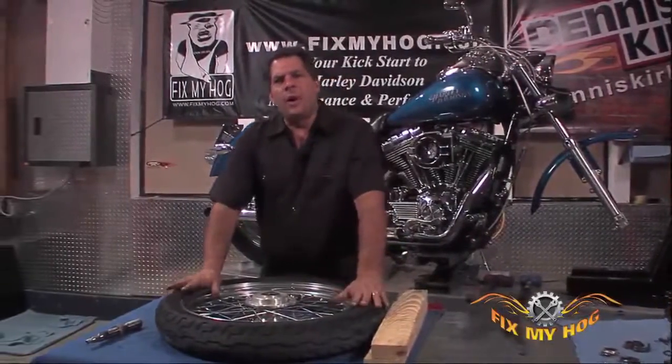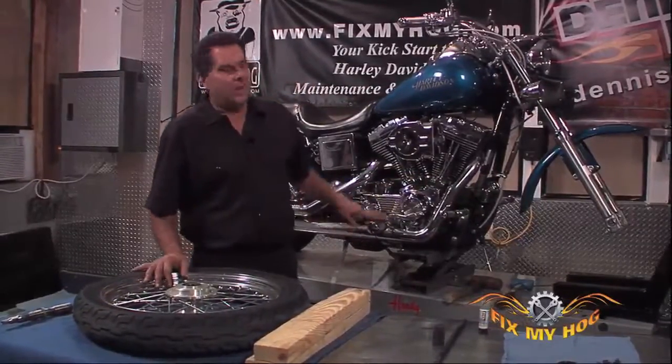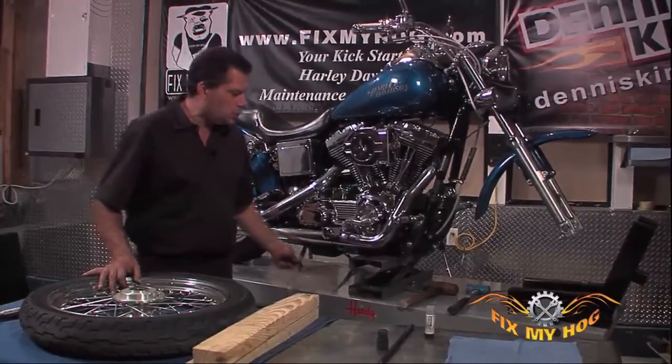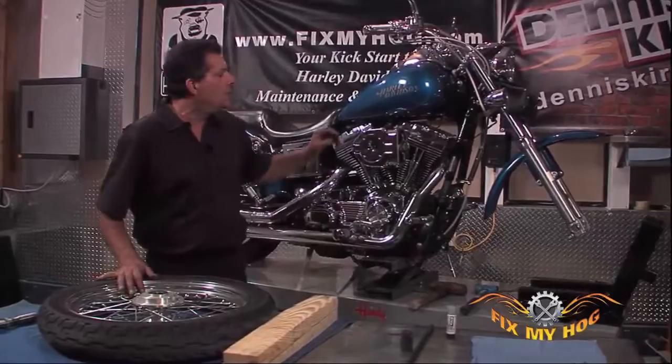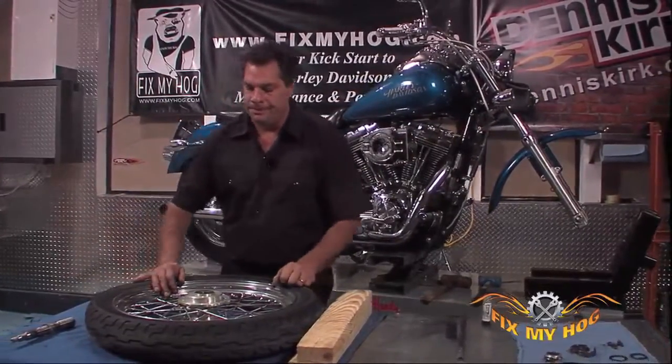I removed the front wheel, the 19-inch spoked wheel assembly from the 2005 Dyna. You'll notice it's up on the lift. It has a center lift. We've strapped the bike down not only to the table lift, but also to the portable lift to make sure it's secure when you remove the front wheel assembly.